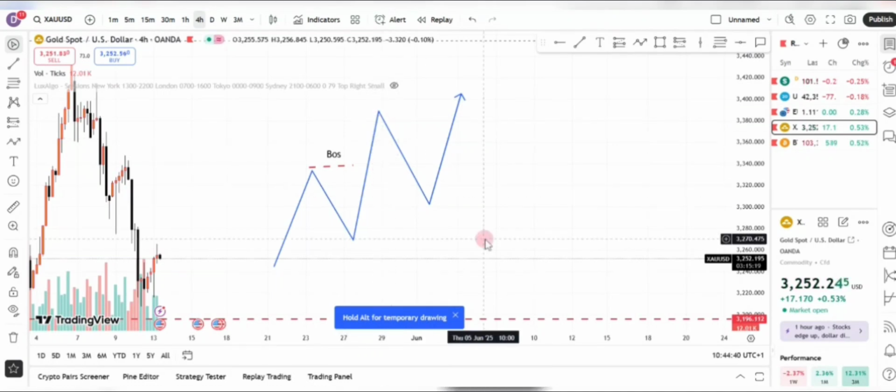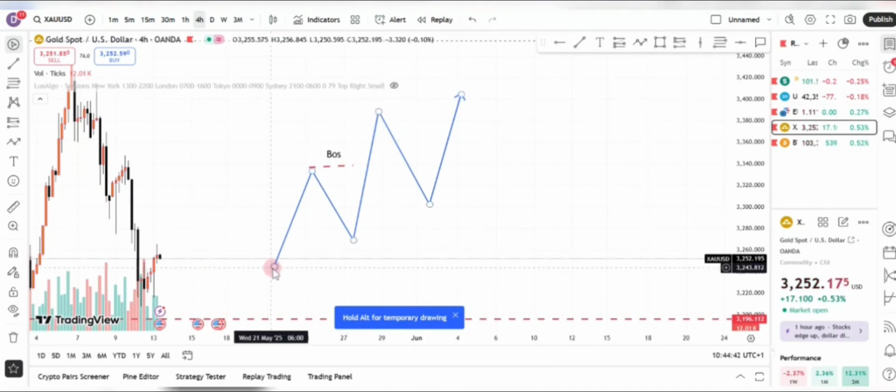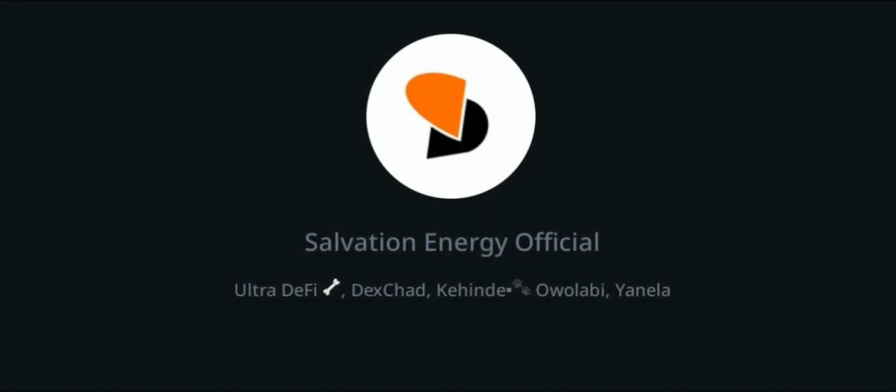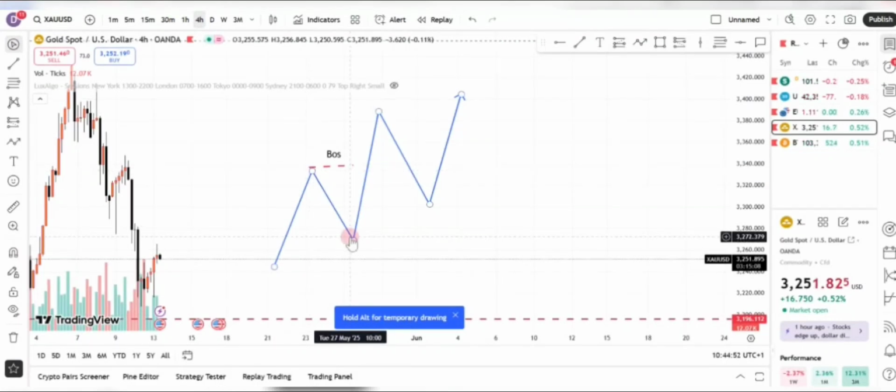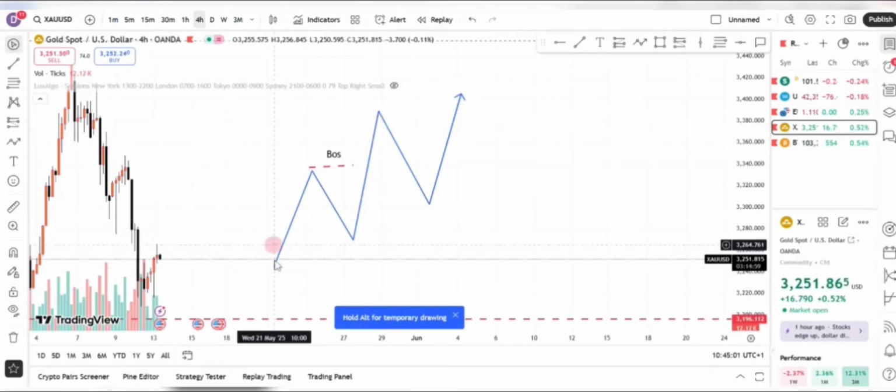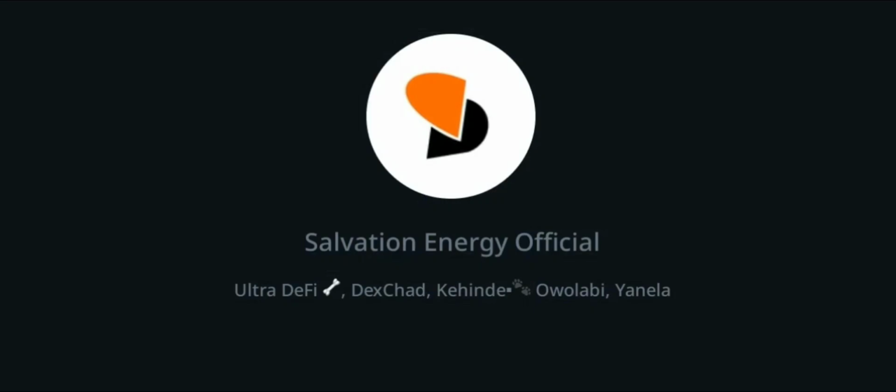There's always going to be a retracement because there are people who entered the trade here who did not take profit here. Some people entered the trade here and sold off here. But some people entered the trade here and then price created a new high and they start selling off here. While there are some people who entered here and started selling off here. Now, every time price creates a new high, there's always going to be retracement.